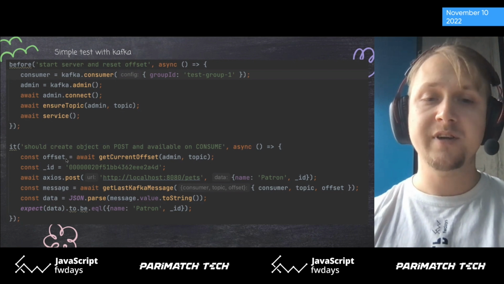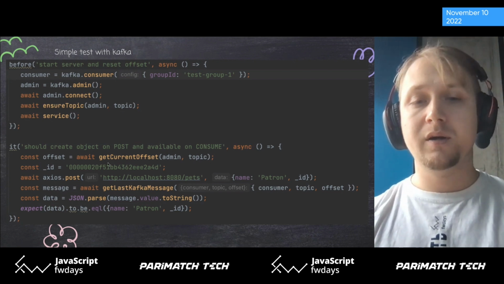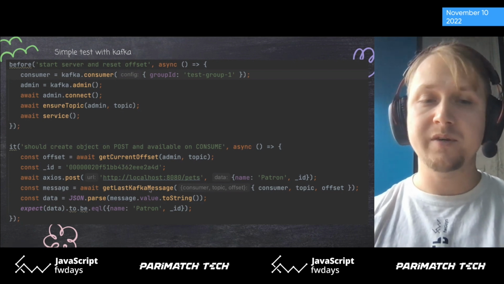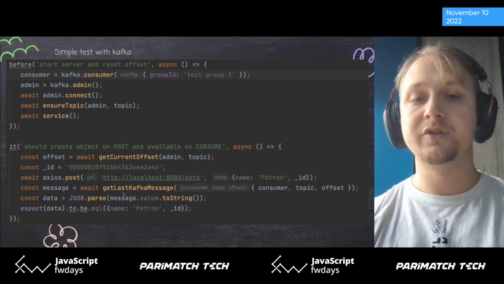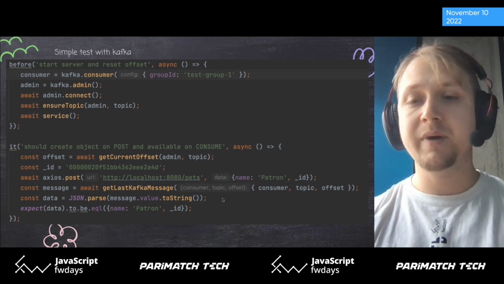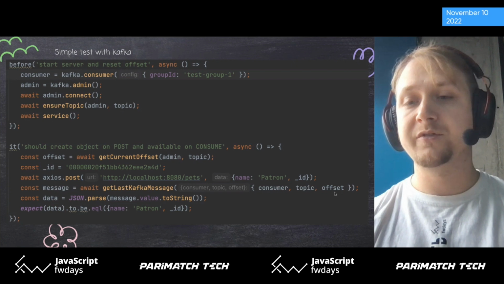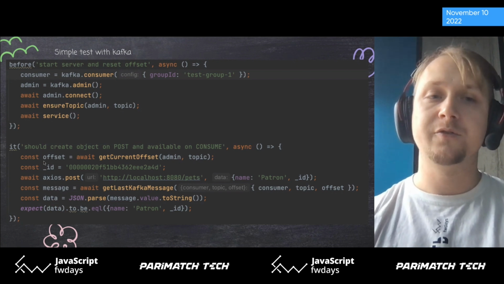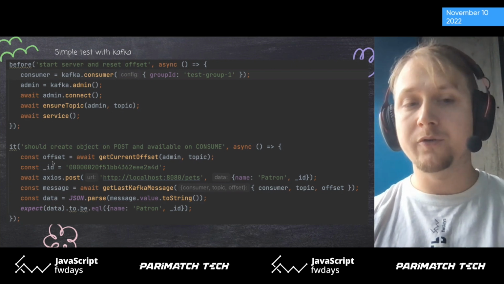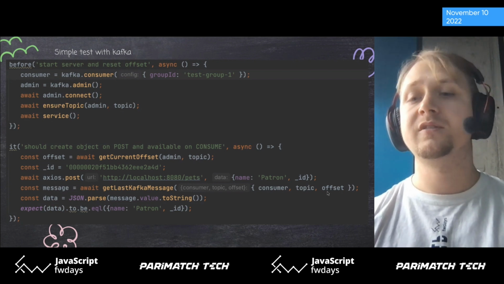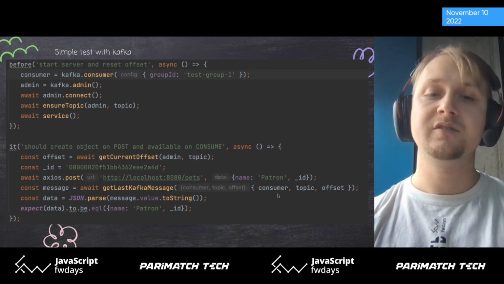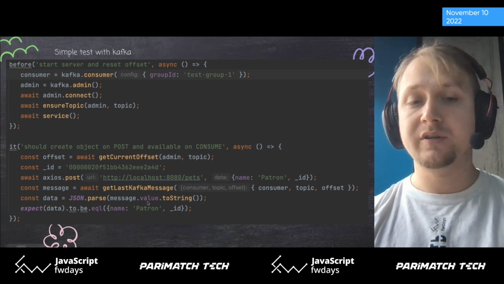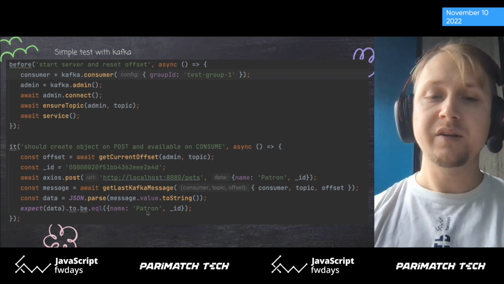First we get the offset from our topic, then we do the actual test. We do an HTTP request to our service, and we try to retrieve the last Kafka message based on a specific offset. We remember that the last offset in Kafka was like 4 or 5, and we need to read 6 objects in this queue. After we retrieve this message, we can compare it with our reference values.